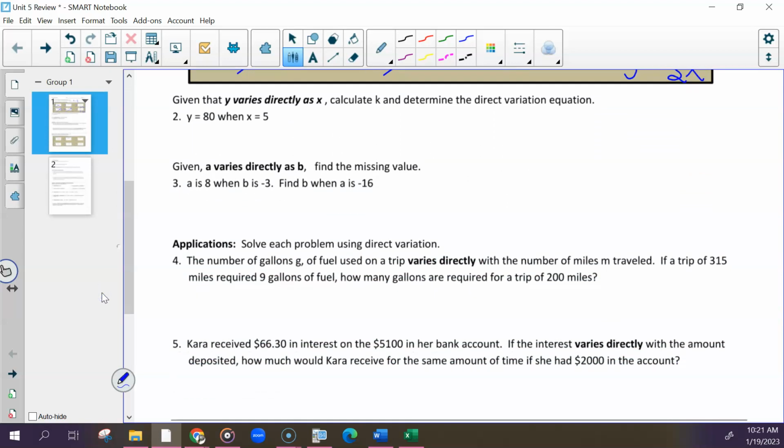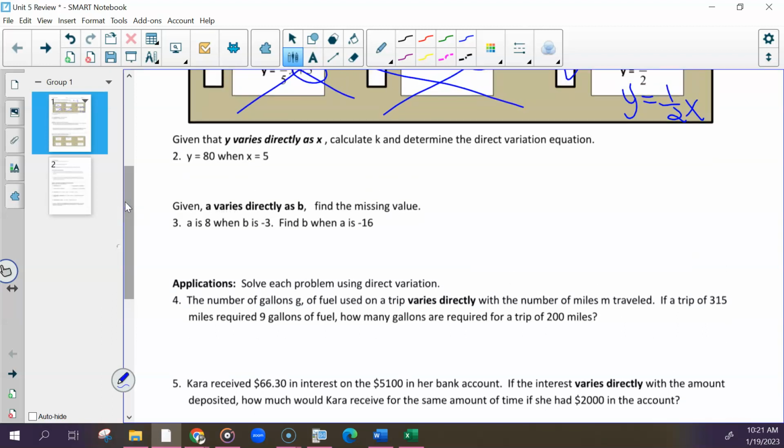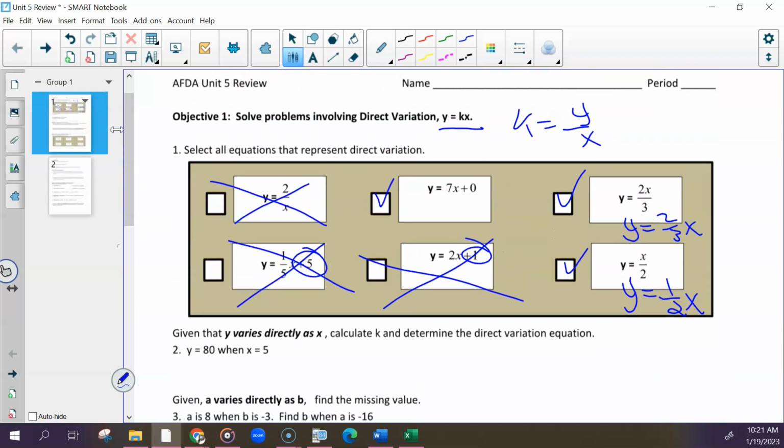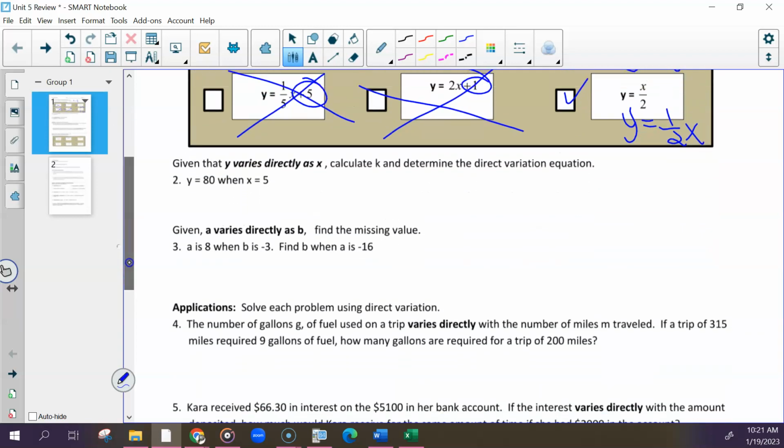Okay, 2. Okay, so we'll do 2 but not 3, and then we can do 4 or 5. So notice what it's asking you to find. Some you'll need to solve, some you'll just need to solve enough to find the equation. So for this one, it tells us how this varies. We need to calculate k and find the direct variation equation. So our k value, if you don't remember how to find it, it is on the board, as well as you can look at your original and solve for k from there. So we need to do y over x, which would be 80 over 5.